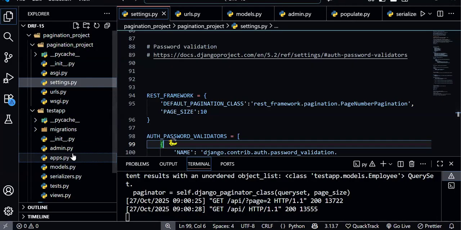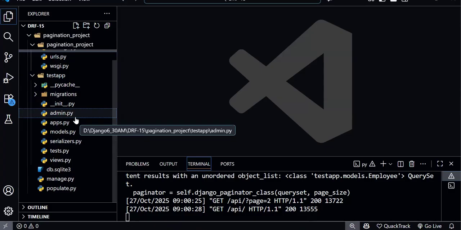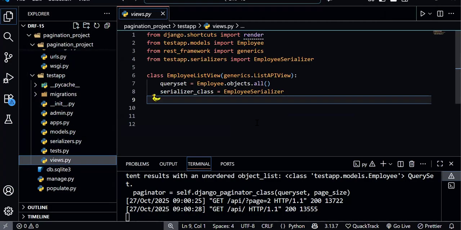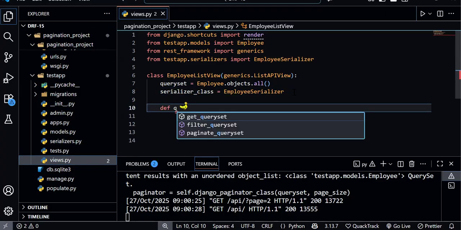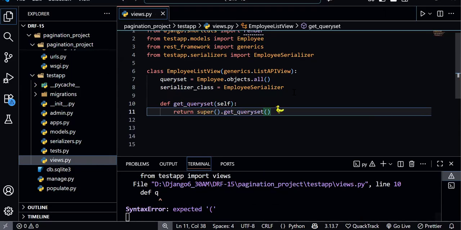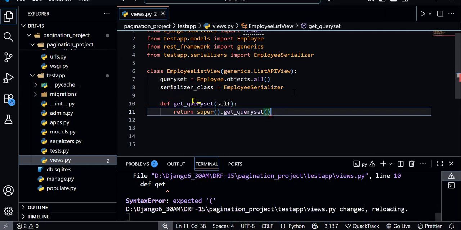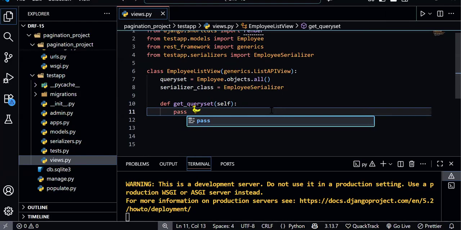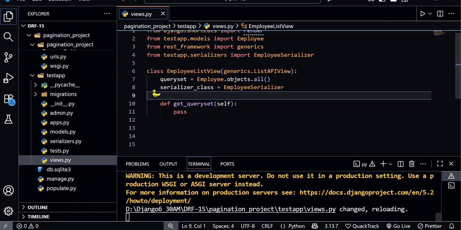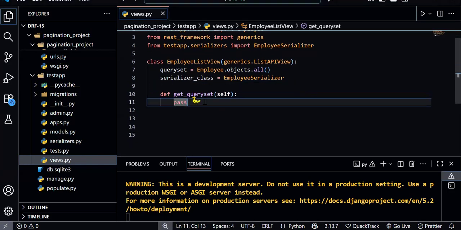Okay, so now let's close the others, close this also, and go to the views. In the views we will create one method, which is the get_queryset method.